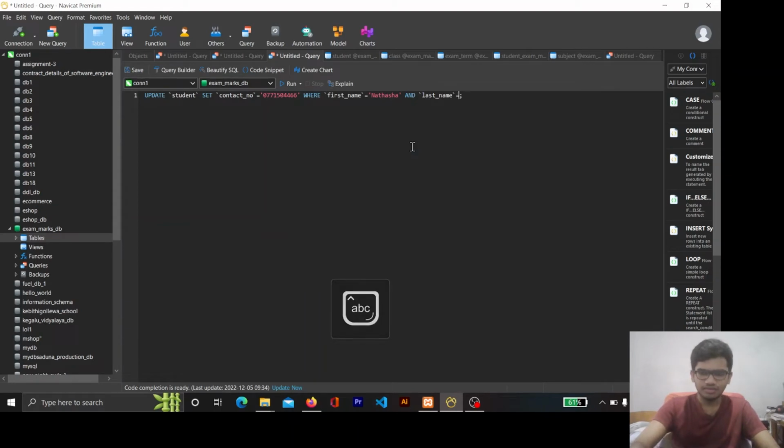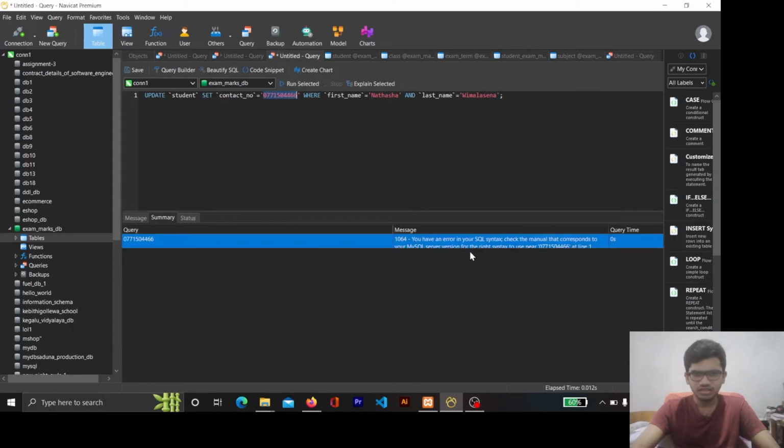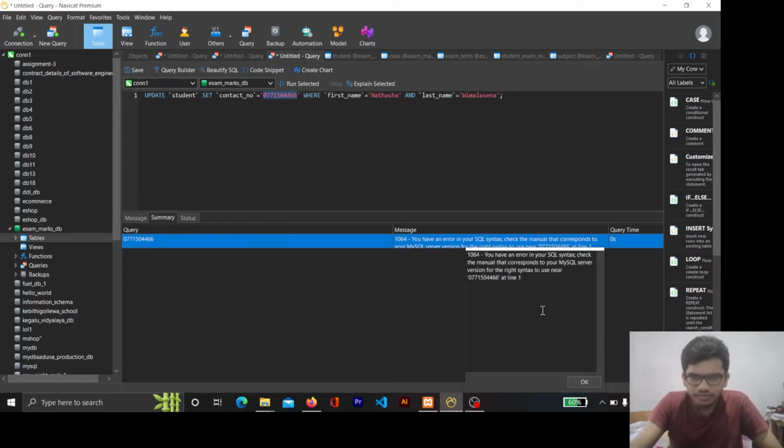Here we are searching by two conditions, so the first name and last name should be Natasha and Vimalasena. Natasha Vimalasena's contact number should be updated to this. If you run this, well, you have an error in a second.